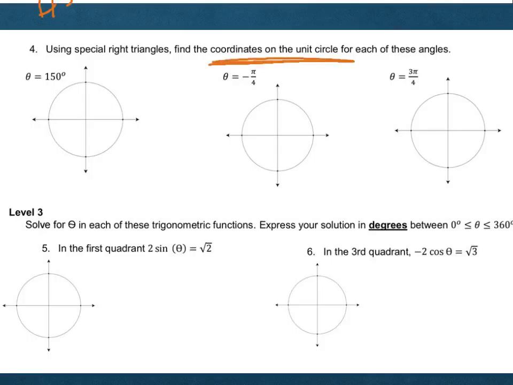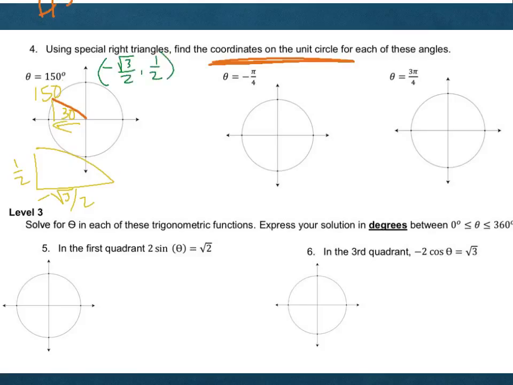Find the coordinates on the unit circle. So 150 is over here, and we have a 30-degree reference angle if 150 goes till there. And then we just bust out our special right triangle. Square root of 3 over 2 and 1/2, but it's negative because I'm going back. So the point on the unit circle at 150 would be back, square root of 3 over 2, and up 1/2.